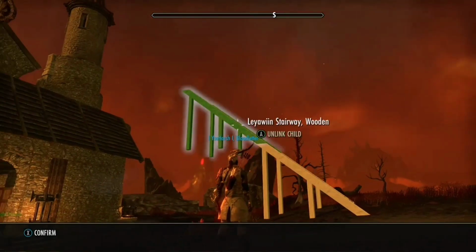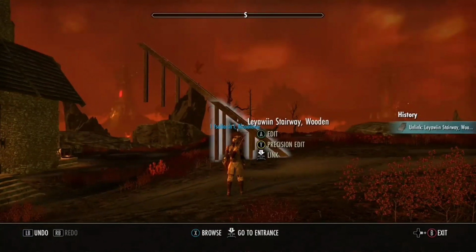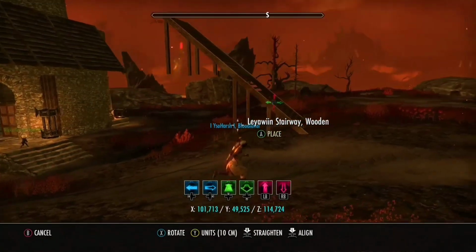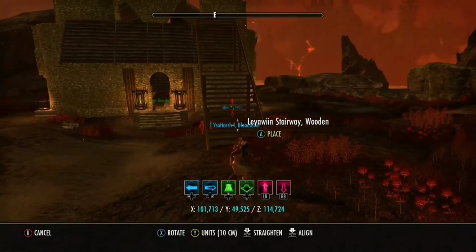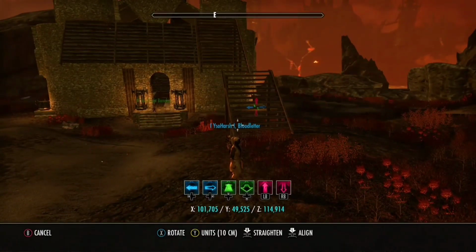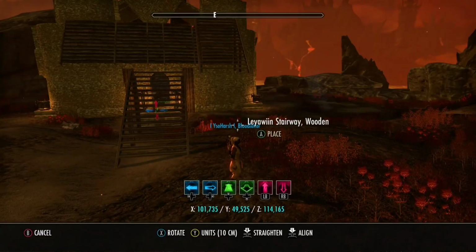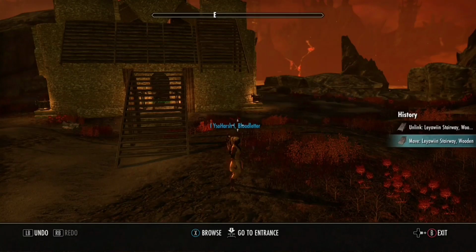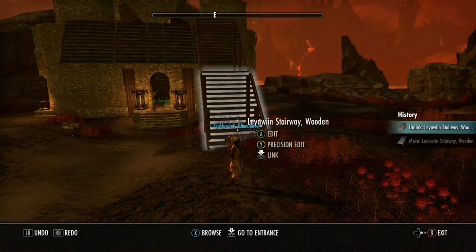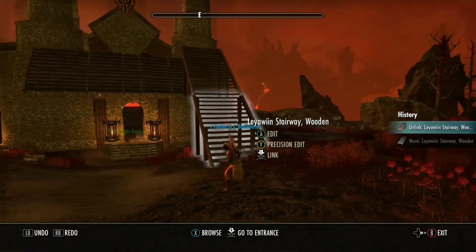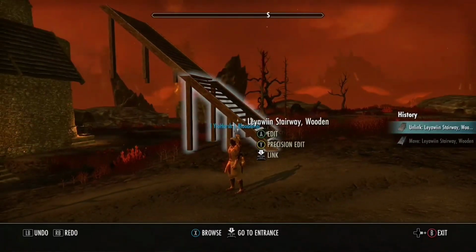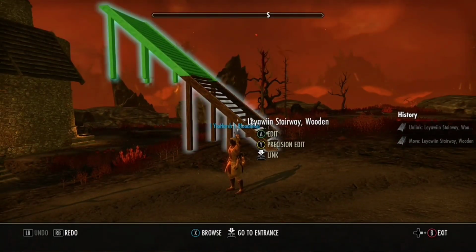Here you can see the two scaffolds are linked together. If you ever want to unlink something, you just go just like you did before, and you're going to click on the left joystick and you just hit A to unlink it. If you have multiple items, you can go to that initial section that you link to and just hit your left joystick, and it'll give you the option to hit B and unlink all of the linked children. And you won't have to go through 16 different items and unlink each one individually.